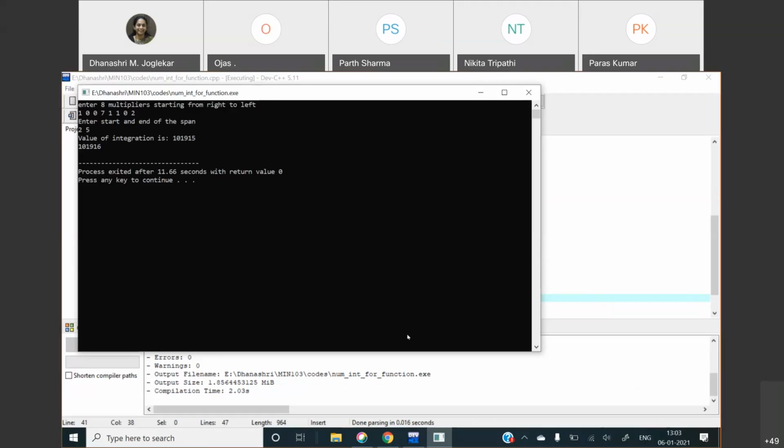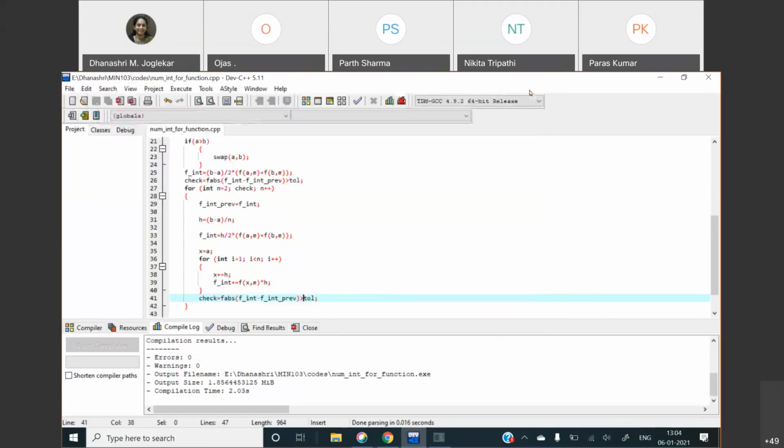Is this clear? Although we have missed printing the number of iterations, you can add those here. In order to add the number of iterations, you will have to access that variable int n outside.